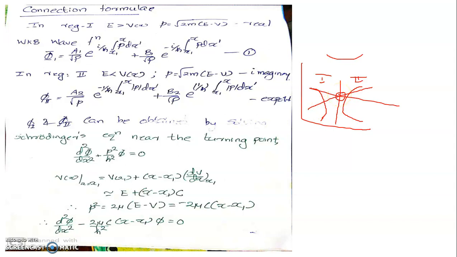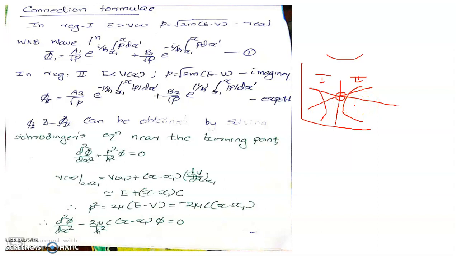This argument is true in the case of the WKB solution in this region 2 as well. The curve representing the WKB solution in region 2 can be very well taken as an asymptote, that is a tangent at infinity, for the curve or the exact solution written for the system at a point extremely closer to the turning point. So we will be making use of this mode of operation in order to identify the connection between the two possible WKB solutions representing the system in the two regions.